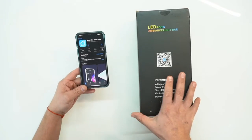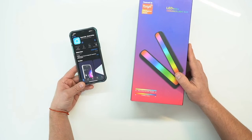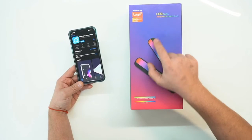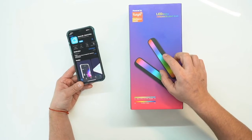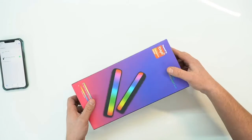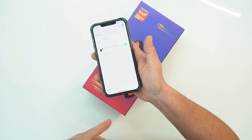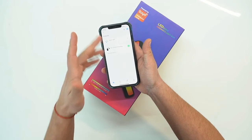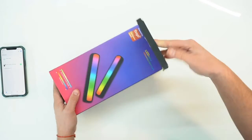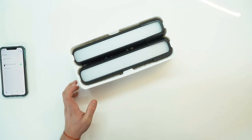So now we're downloading the application and we can take a look again at this feature powered by Tuya Intelligence Inside, LED RGB ambient bar. So we're going to open the application, but we're going to continue by opening this box. So as you see, the application is already installed and I have a couple of lights that I'm already using. Alright, let's just open the box and present you those amazing bars.